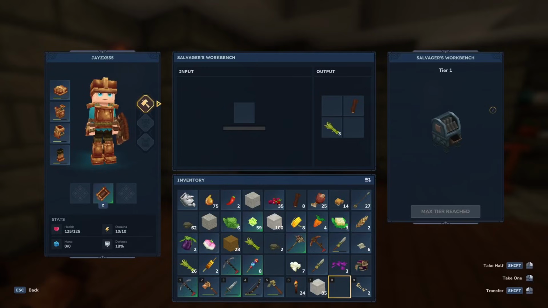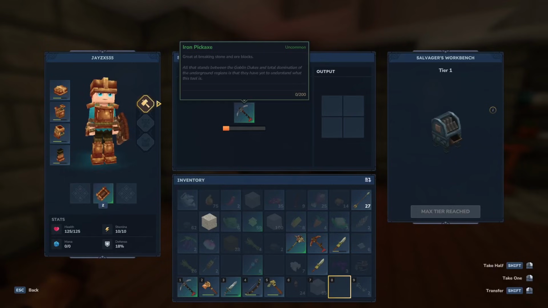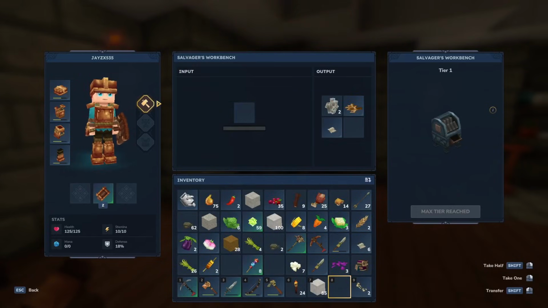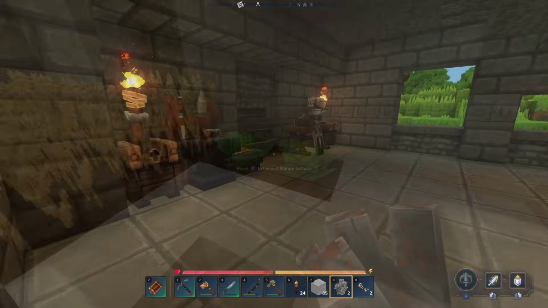A large pile of books, a stick, and some plant fibers. Okay, what if we give it our kind of partly repaired iron pickaxe? That gives us iron ore, a light hide, and some linen scraps. Okay, so it gives us some stuff back, which is nice. Yeah, this is worth doing, I think.